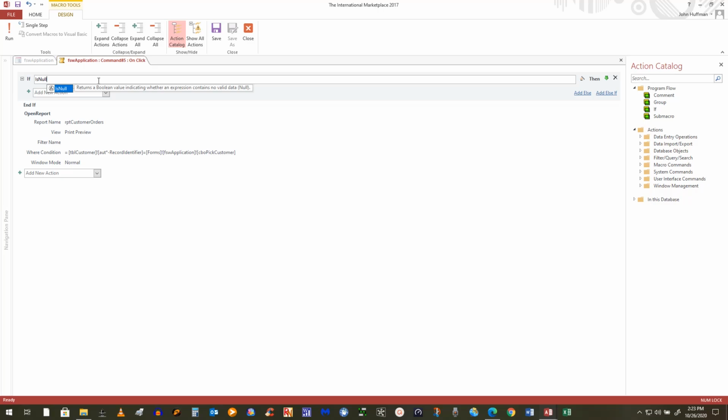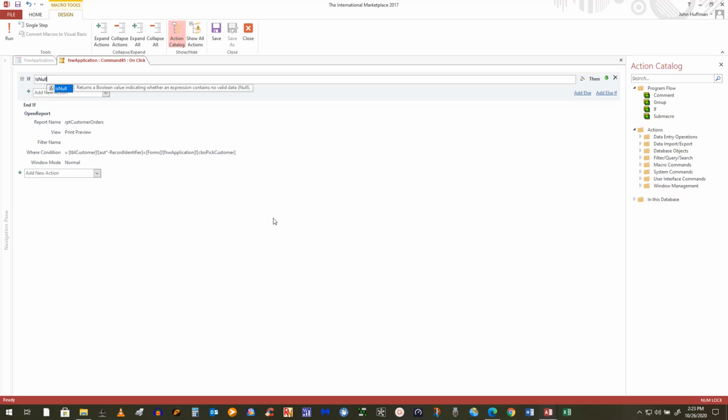And you know what? I could have used that when I was over doing required fields where we said is not null. I could have said not, space, is null function like that, and it would have done the same thing. But over in the properties of tables, it's a lot better, in my opinion, to use the English-like expressions. It's not as good to use them here because I think some of them will work, but not all of them, and some of them will work on some macro commands and not all. So use functions when you're in a macro command. It's more like writing a little program.